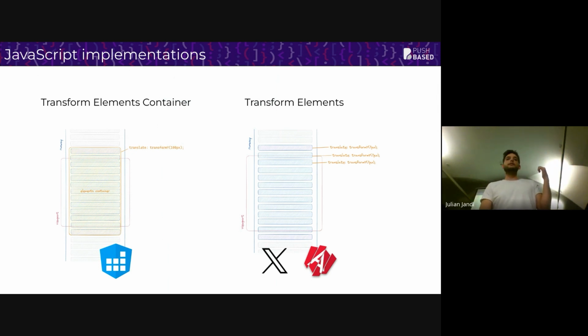There's the transform elements container, which is implemented by the CDK virtual scrolling. If you ever used that, this is the technique they are using behind the scenes. And then there's transform elements, which is used by, for example, Twitter or WhatsApp or other chat clients you may have used. And spoiler alert, also by RxAngular. I want to go into detail about that as well.